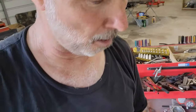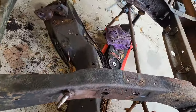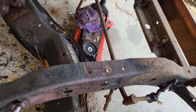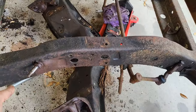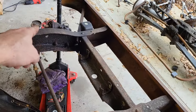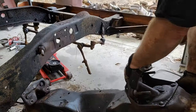All right, so just a couple more things to go on the front. Let me show you. Okay, there you go. It's out, it's on the ground. Drag it out of here. So let's see, we got steering linkage. We got the upper shock mounts that need to be popped off. Steering box needs to come off. And the bumper. Let's start by getting this out of the way.